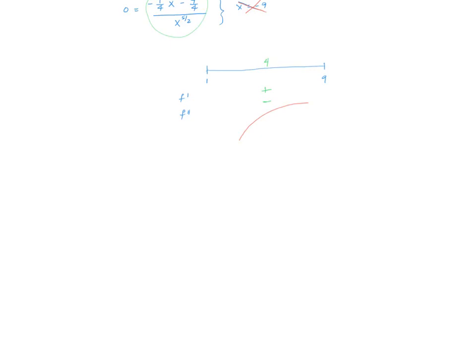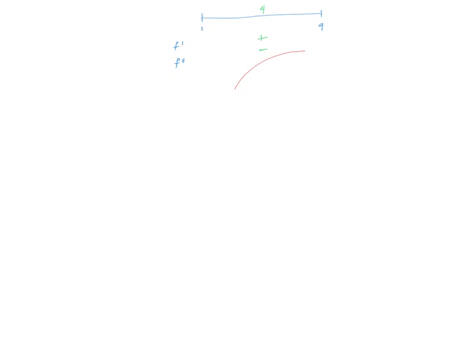But where do I graph it? I need some points. So we're going to look at 1 and 9. And I have no critical points to put in. I don't know if there's definitely any y-intercepts because I'm not even going to be graphing on the y-axis. So I could have a possible x-intercept, which means I'm going to have to set my function equal to 0 and solve for x. Kind of don't want to do that just yet.